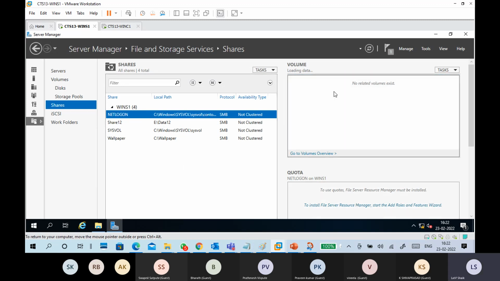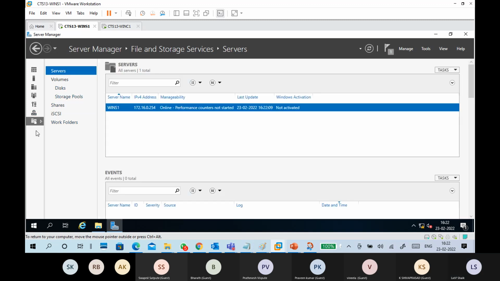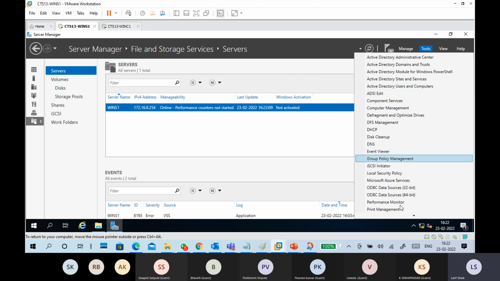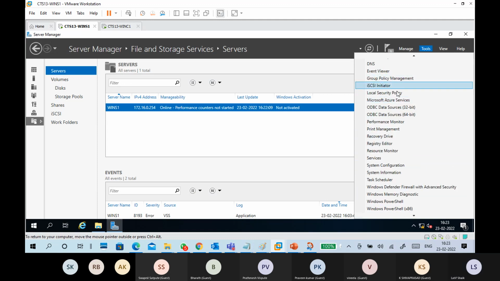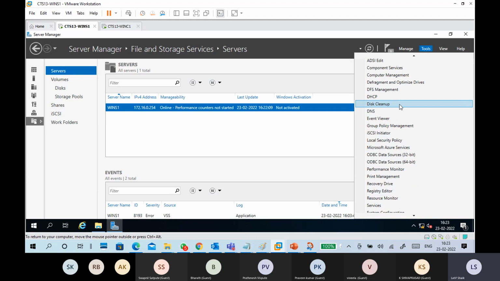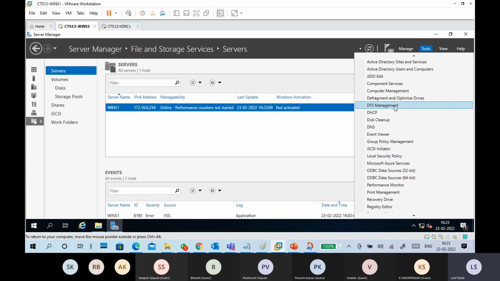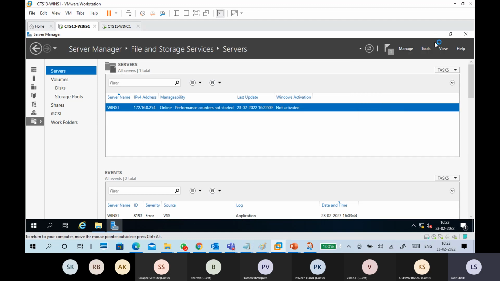This is the quota, this is the volume. DFS is here only. Find out where the DFS is. DNS, disk cleanup, DFS management. DFS Management is under Tools.